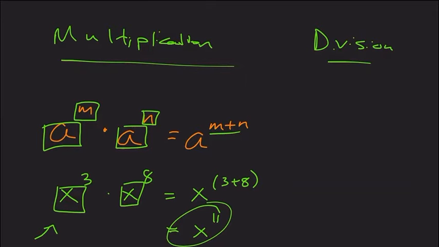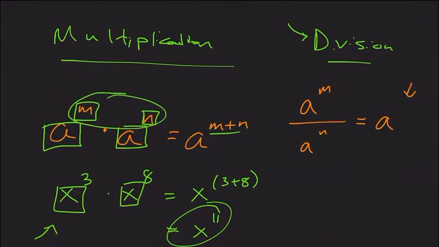Now, before we try some practice, let's look at this division property, which is basically the same thing, but with division. This is saying if we have a to the m power over a to the n power, that's going to be a to the, what do you think? What's going to go here? Here when we were multiplying, we had m and n, so it became m plus n. Now we're dividing. So take a guess what you think it would be. It's going to be subtraction. The top one minus the bottom one. So a to the m minus n.